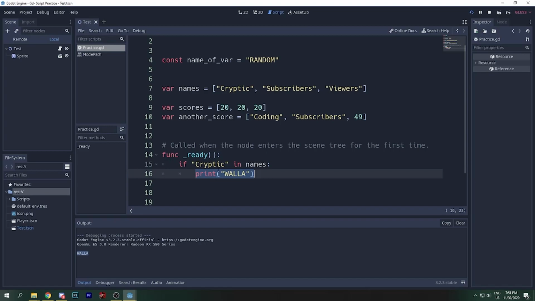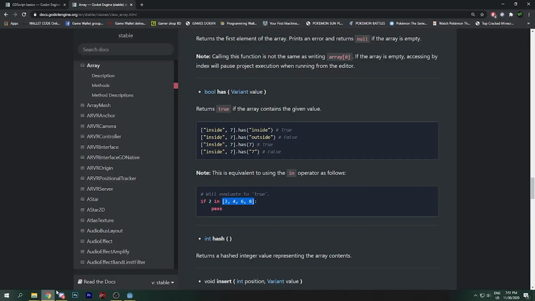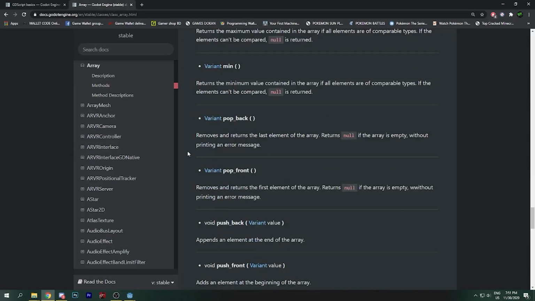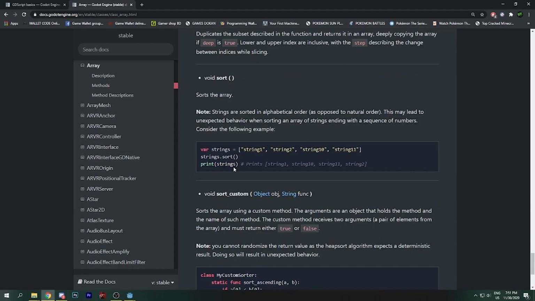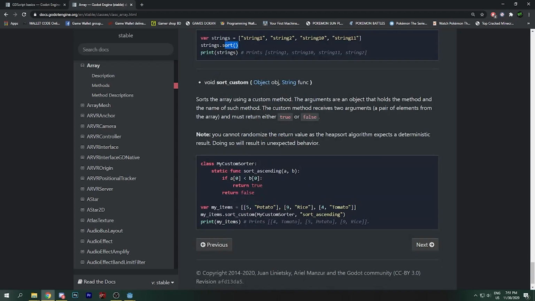This is a really useful keyword, in. Let's look at the documentation. I know it can be a little bit tough. Okay, sort alphabetical order: you can use a sort function to do this in alphabetical order.